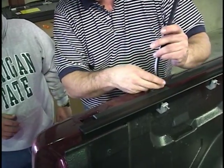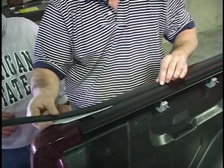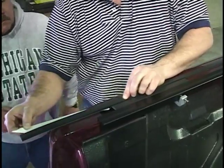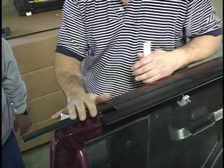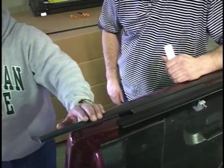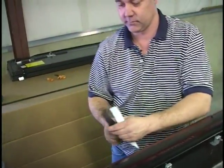Lost a little bit of the back in there. We'll just pick it up again. Okay. And when you get to the end, you'll run right past the stake pocket hole and stop, because we're going to trim this a little later on. Okay. Now, why don't you do the other side?